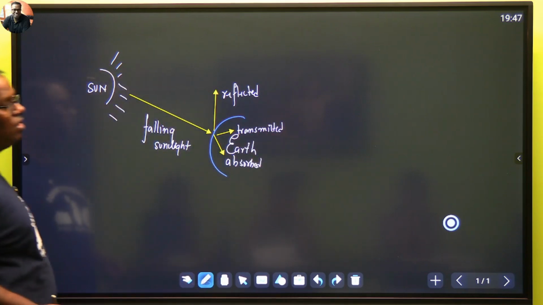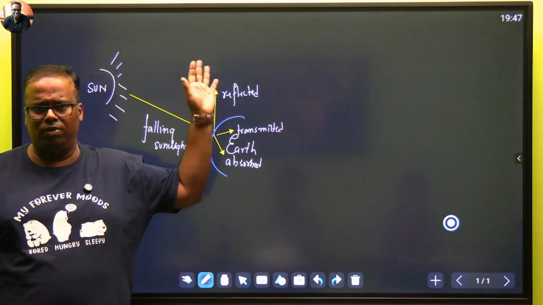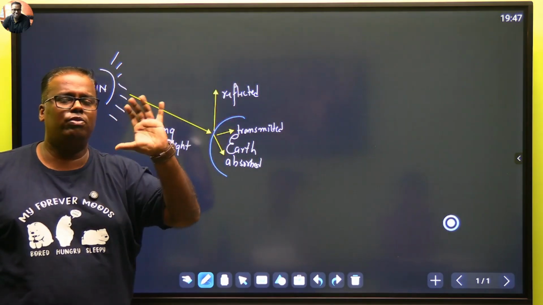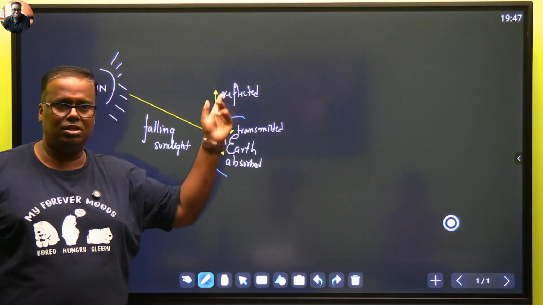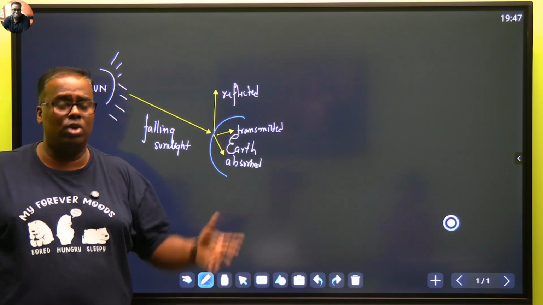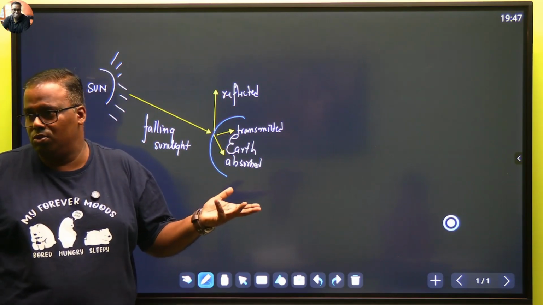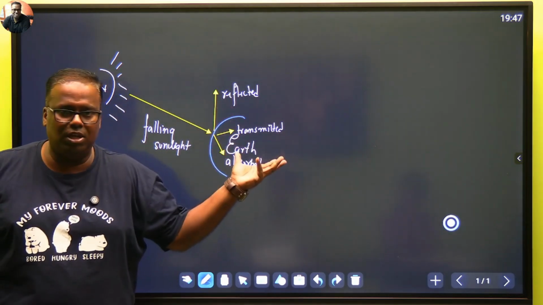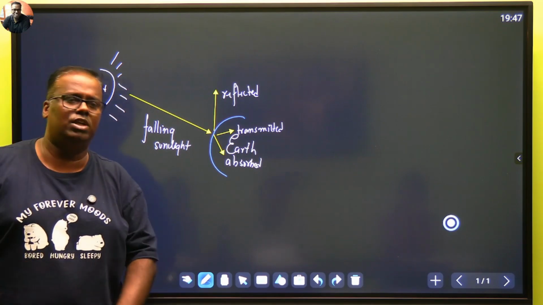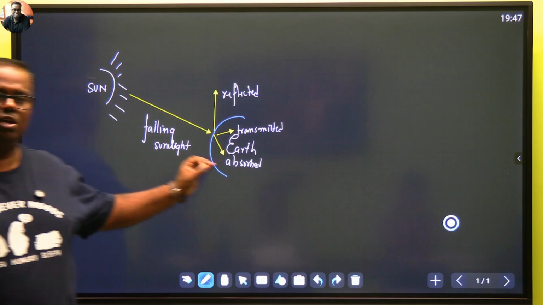Do you understand now? A part will be reflected. The earth will reflect means some portion, some body or something on the earth, will reflect. Every body will reflect some heat, will absorb some heat, and will transmit. Transmit means if you are transparent or translucent, sunlight may have fallen on someone's window, so it will transmit to another body. It will allow the heat to pass through it. That is called transmission. Have you understood this or not?